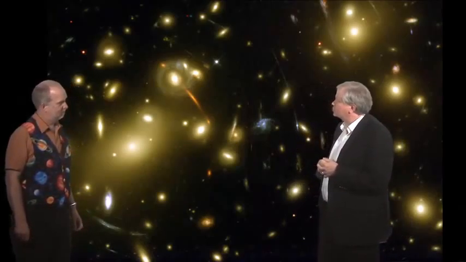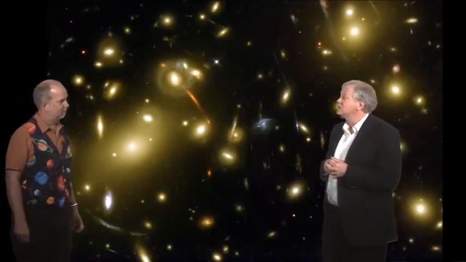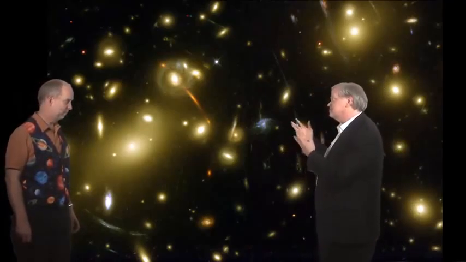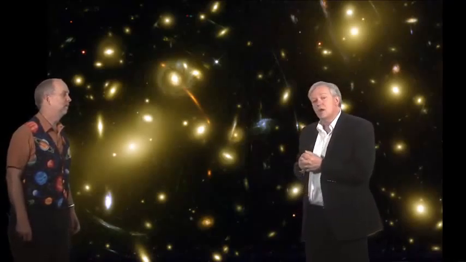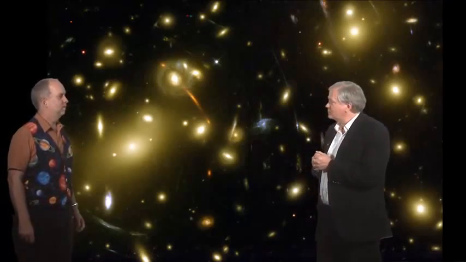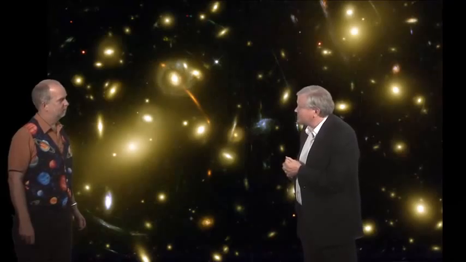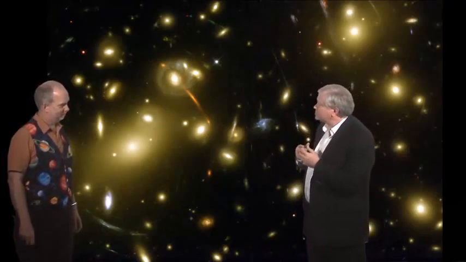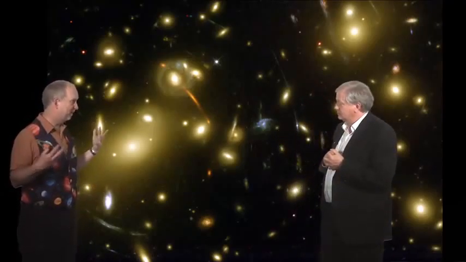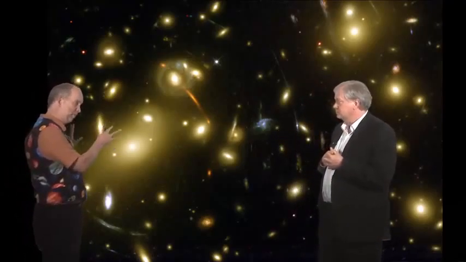Yeah, so it turns out that we do need to worry about, when we look at distant objects, whether or not they're magnified or, it turns out more commonly, demagnified. Because if you have a big clump of galaxies, things get magnified in front of it. But most parts of the universe have a void of galaxies compared to the average. So that means objects are demagnified a little bit. Of course, energy is conserved. So over all the mass, there must be a total balance. So if you're going to amplify in some areas, you must de-amplify in others to make up for it.